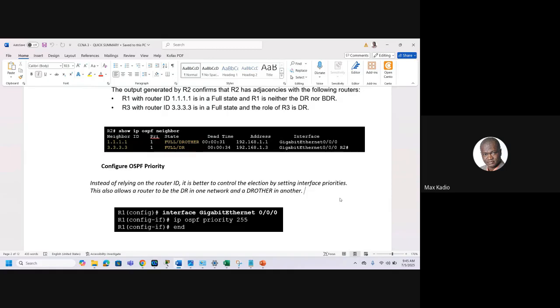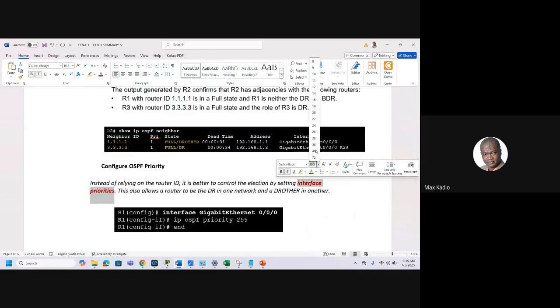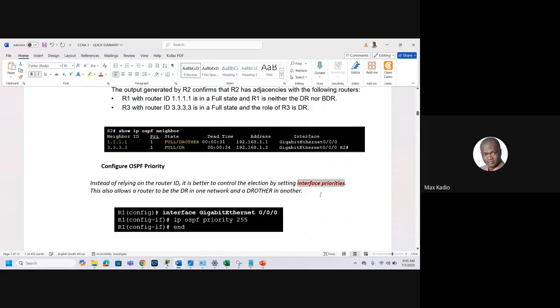Okay, so it's written what? Instead of relying on router ID, it's better to control the election by setting interface priorities. So we go to the interface and we set up the priority.